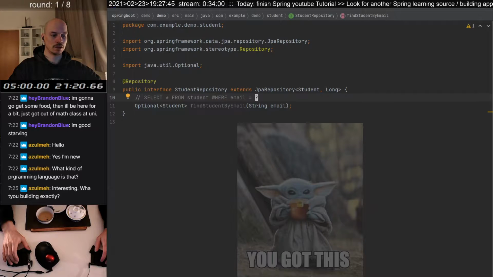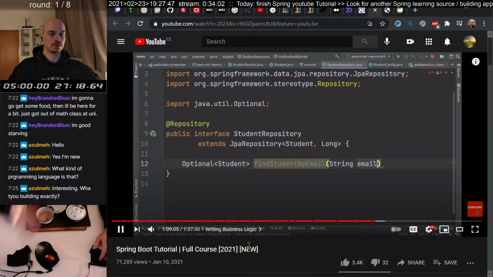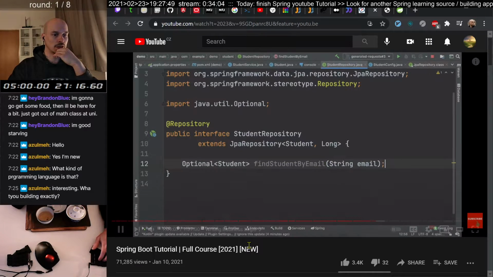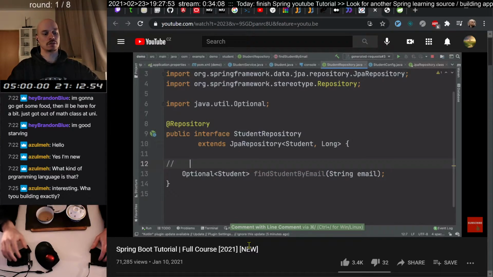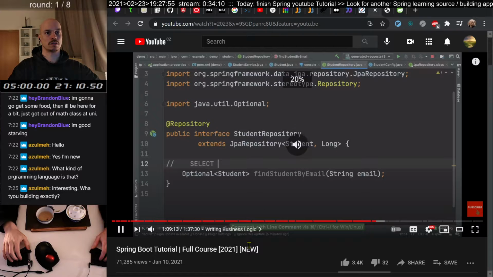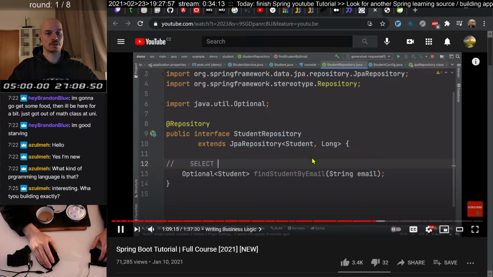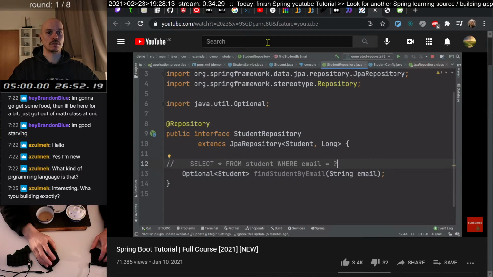And now he will show us that we can do it differently. This here will transform to an SQL such as select star from student where email equals whatever we pass.